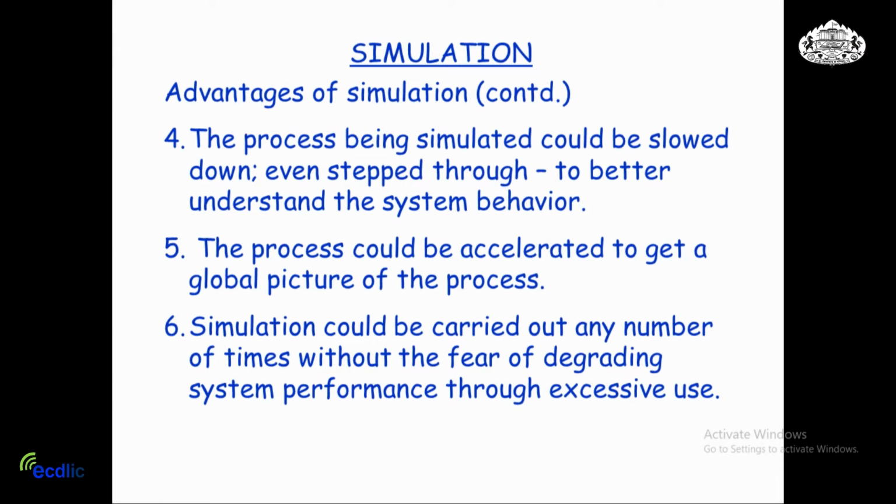Suppose it's a very complicated system, like a chemical process which takes place in real time, you can't stop it. But if you simulate a chemical process, you can step through it, see what is happening at each step, and understand the system better. On the other hand, we can also accelerate it to get a global picture, and you can do it any number of times without fear of degrading the actual system.